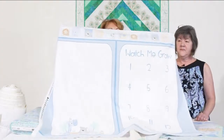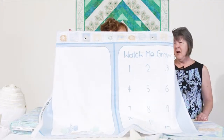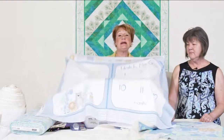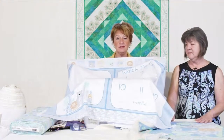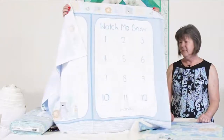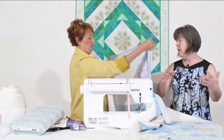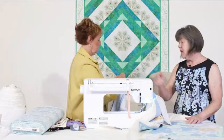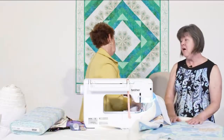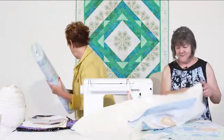And they come out all the time in different colors. It came out in the last year, maybe these type of things did. But I see them on the internet and they're like $80. But of course, young moms and grandmas buy them. You can make this for the price of a panel, which is probably $8. And again, this is where that batting, just throw it on and backing. You can do some straight line quilting on it and you're done. Or if you want to do some free motion stippling on it, oh, how much fun can you have with that? So, all right, let me tell you a few more things.